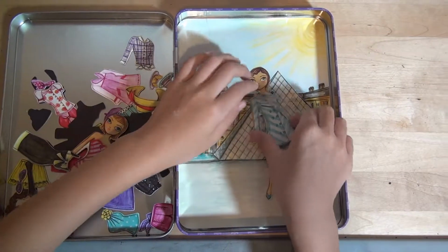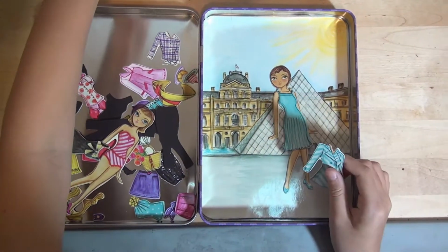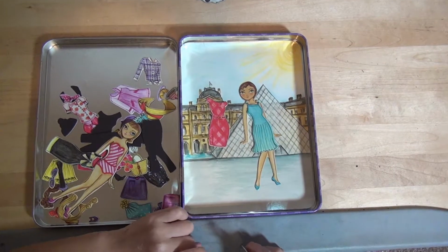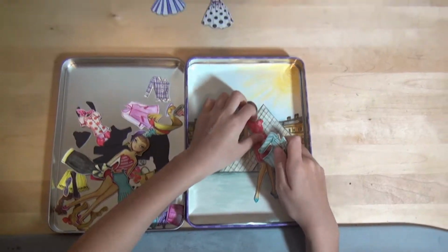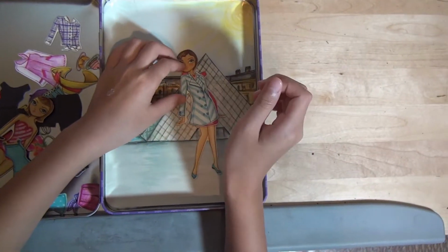And now I'm going to ask you one thing. Do you like this dress here, or do you want this dress to be covered under? If I would choose, I would choose one of these. Which one do you choose? And I would choose this one more because they go together. So I would just put this one on and this one on. It looks crazy, but sometimes I like making dresses like these.